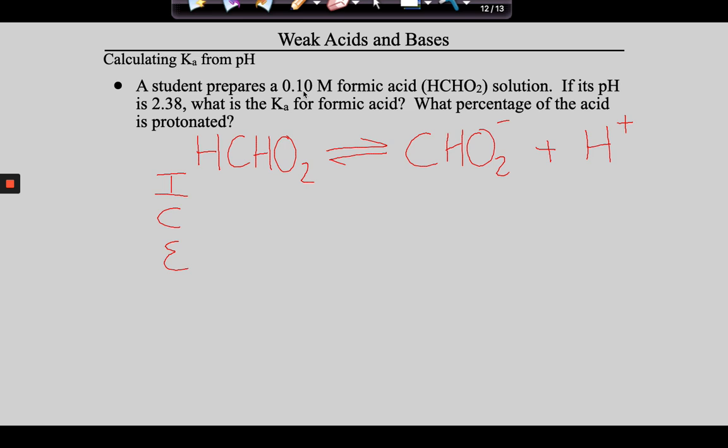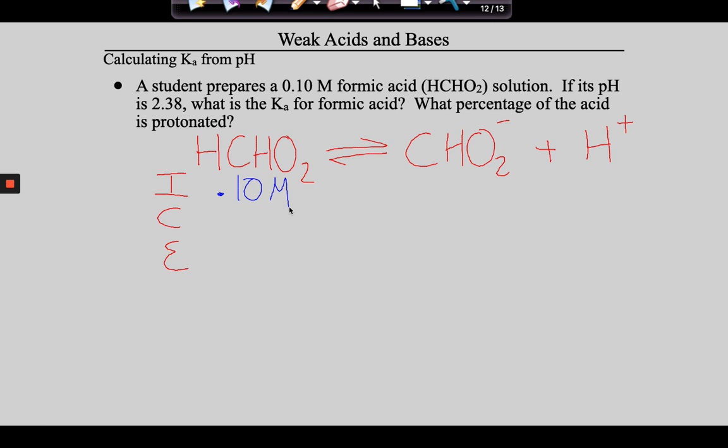Let's save that one for last. So we do know the hydrogen ion concentration, but that involves another calculation. What else do we know, guys? The molarity of the acid when? At equilibrium? No, initially. Guys, we know the concentration of the acid initially. We make a 0.1 molar solution. It doesn't mean that it's 0.1 molar in this because some of it breaks apart. But we started with a 0.1 molar solution.